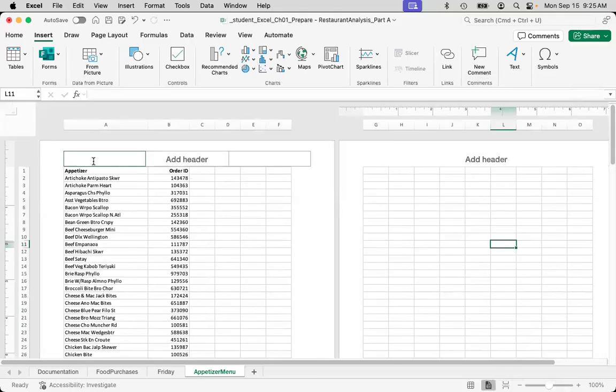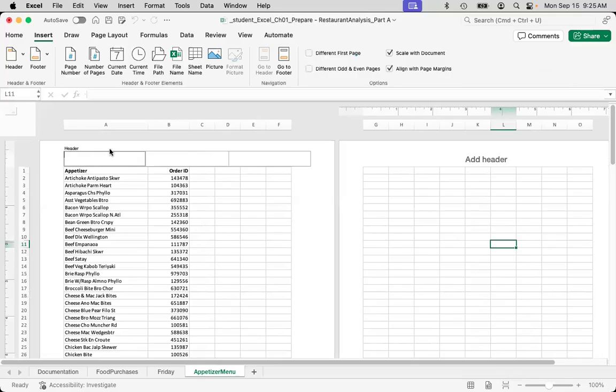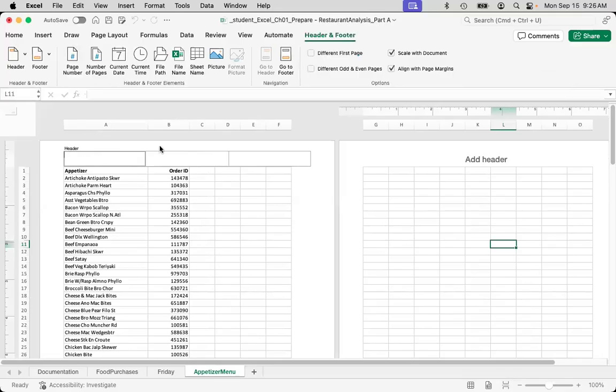In the Mac version of Excel, we can see that once I get to the page layout view, I'm going to have a header and footer contextual tab once I click into one of the header boxes across the top. You can see that across the top there is a left section, a middle or center section, and a right section. In this exercise, you are asked to put the date into the leftmost section of the header.